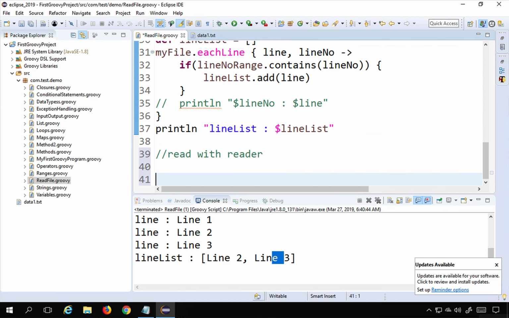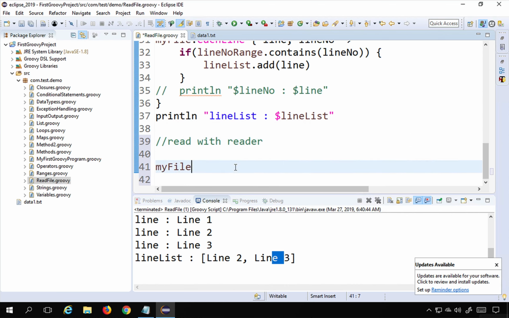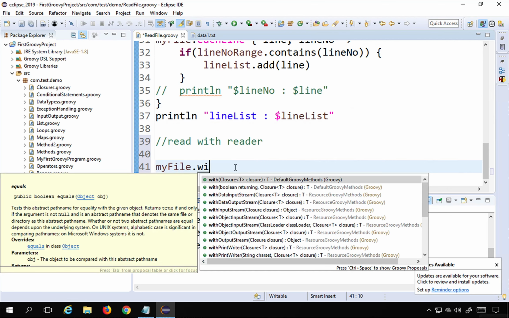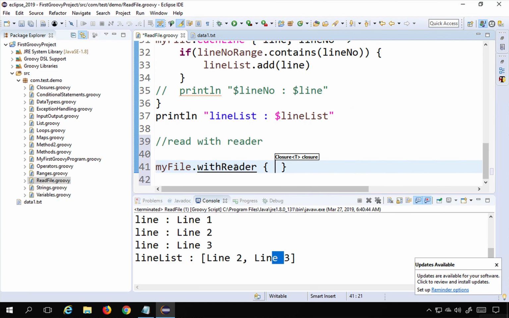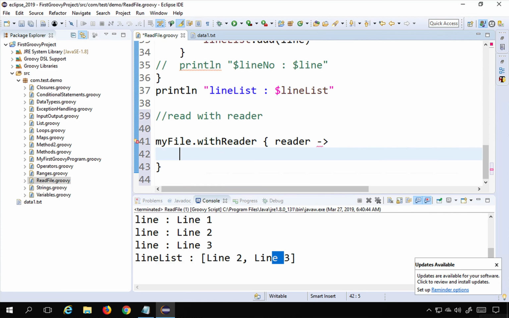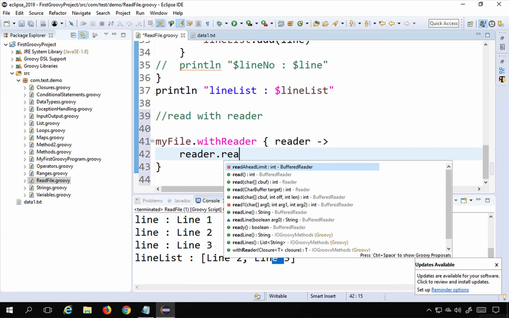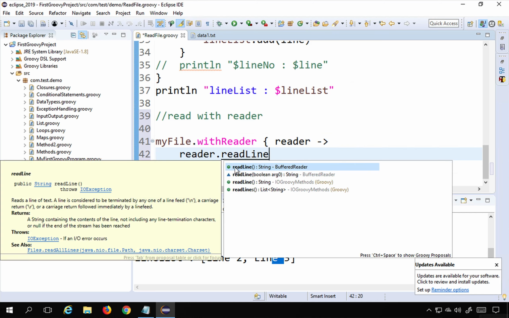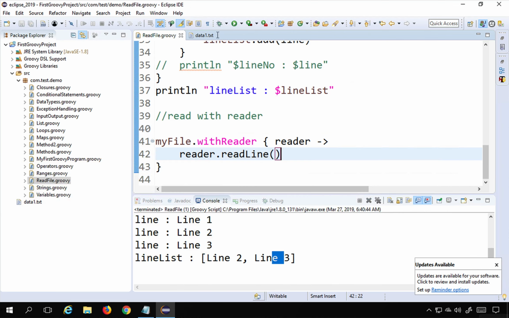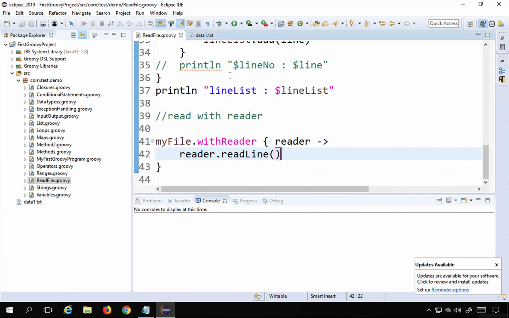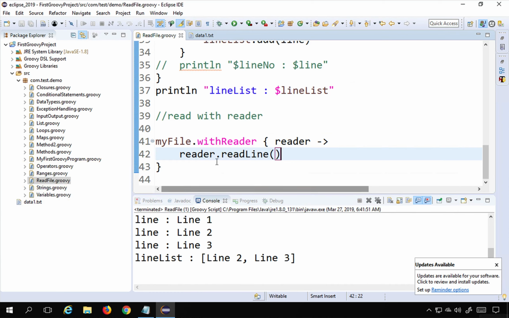So here I can just say my file dot, and we have a function called withReader, and we can use it with a closure, and I will say reader arrow, and here I can say reader.readLine, and I will run this. So this actually reads the line.